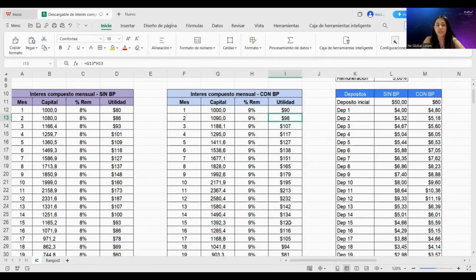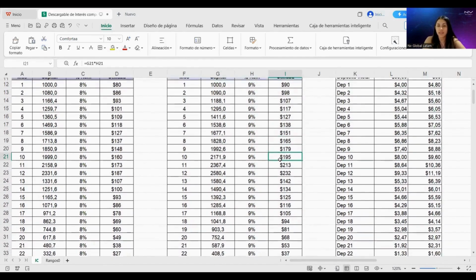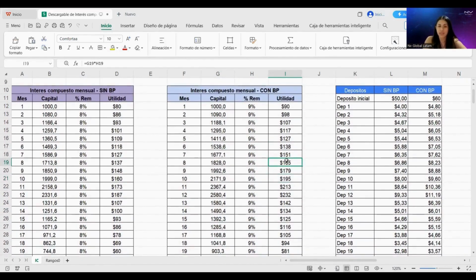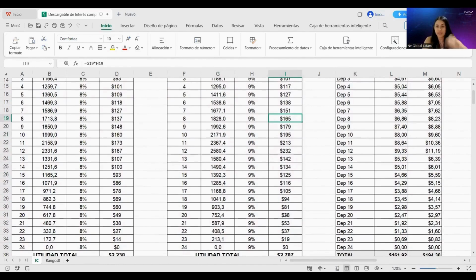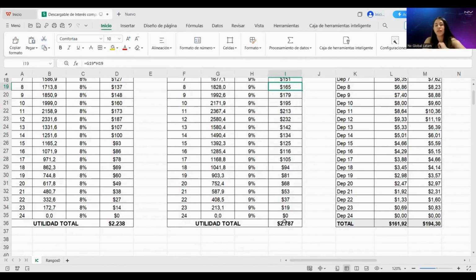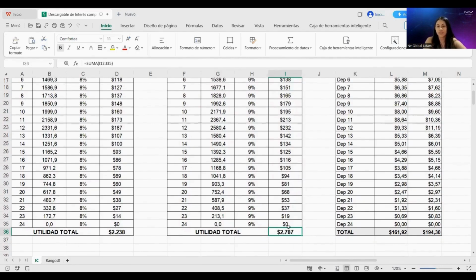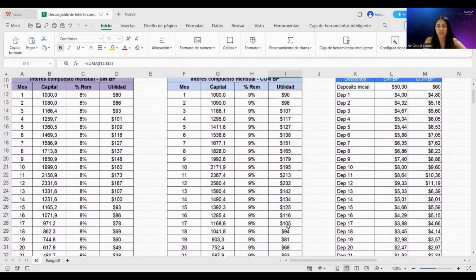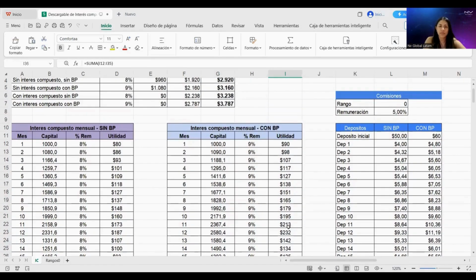In other words, the first year is for reinvesting, and the second year is for collecting, and collecting, so that in the end, you have a total profit of $2,787. Tell me, who wouldn't like to have an active business pack to see how $2,000, $2,200 turn into $2,700? Tell me, who doesn't know that? The truth is that compound interest is an excellent tool for growing your capital much more. It's a very, very good tool.